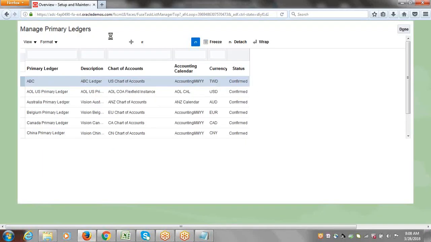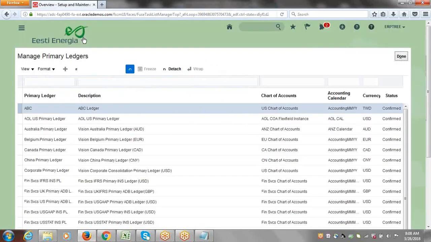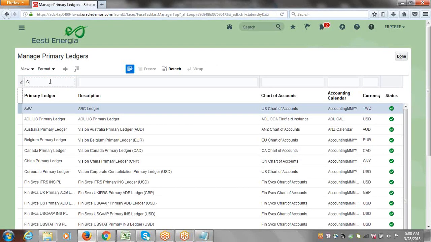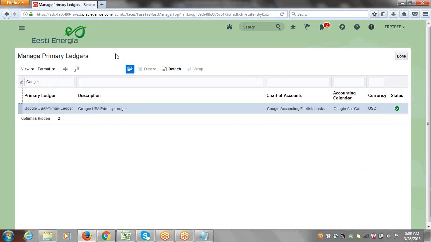Search for our primary ledger to verify its status. Just press Enter on the keyboard. Our primary ledger status is confirmed, that is, Completed. We verified the same in the last session also, right? Done.